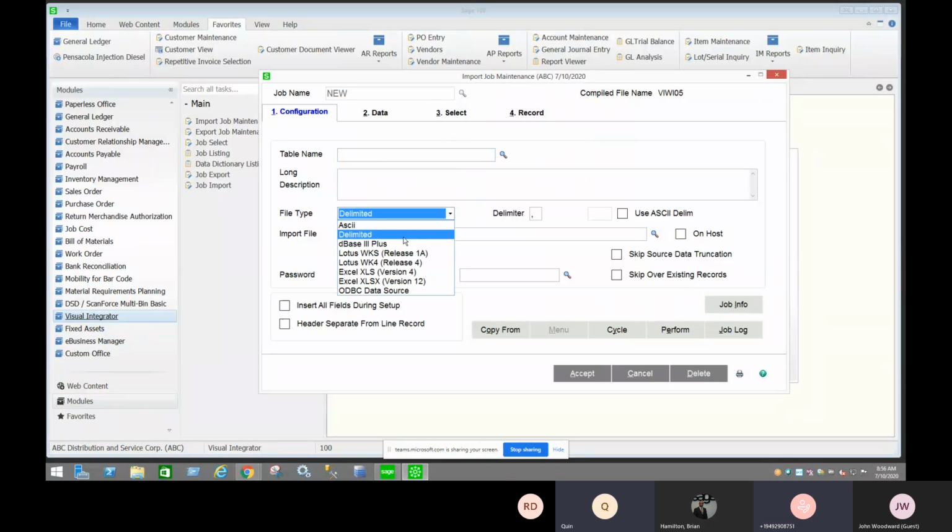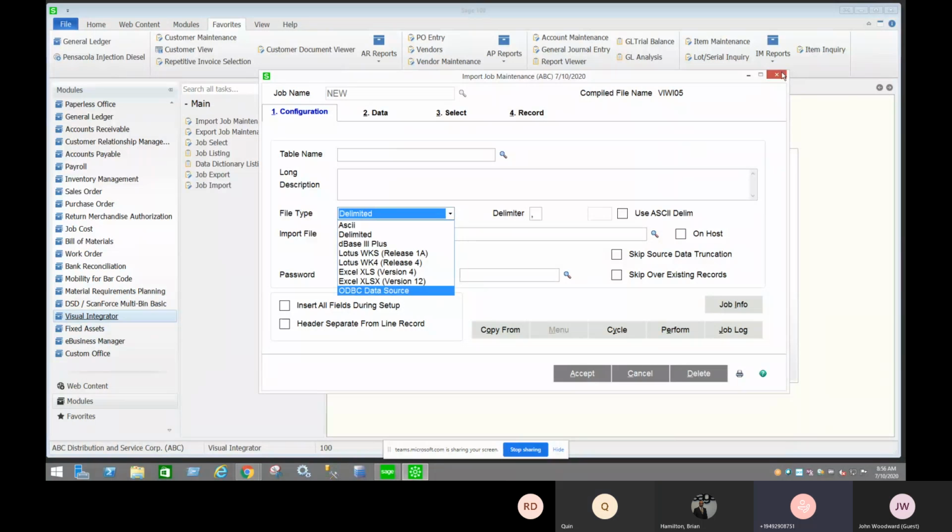Okay. Yeah. So you can see ASCII, delimited, DBase, Lotus, Excel, and if that system, now this may be what they wouldn't allow, ODBC is a direct connection to the database. They probably wouldn't allow that if you don't own that database. That may be where they wouldn't, but I don't know why you couldn't get an export, like an Excel spreadsheet with data that we could map to. So just keep in mind, CSV, ASCII, delimited, DBase, Lotus, or Excel, if they can provide data in any of those formats, we can map to that file and import. Okay.